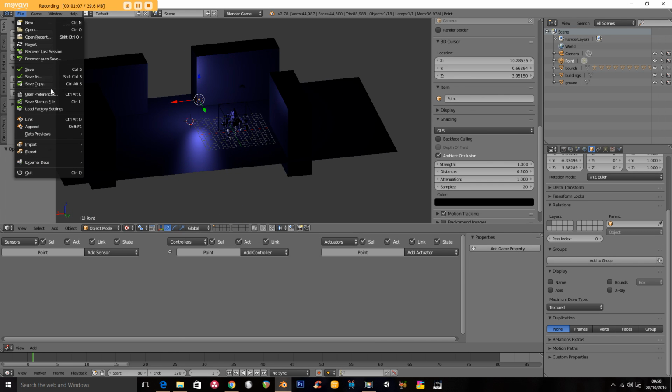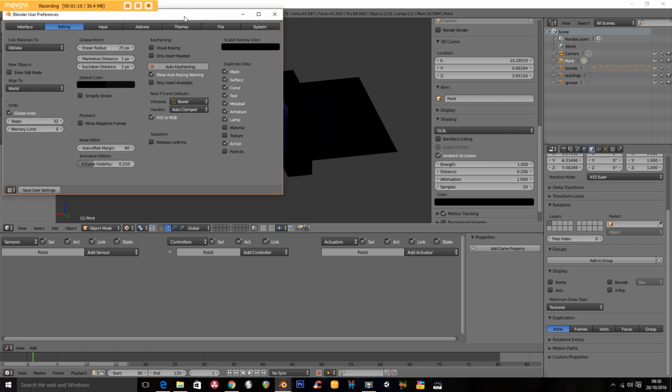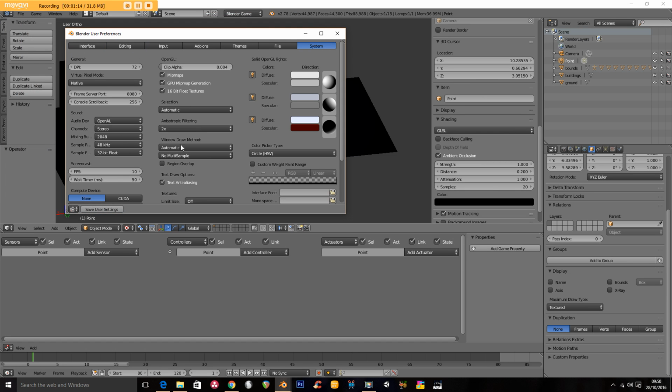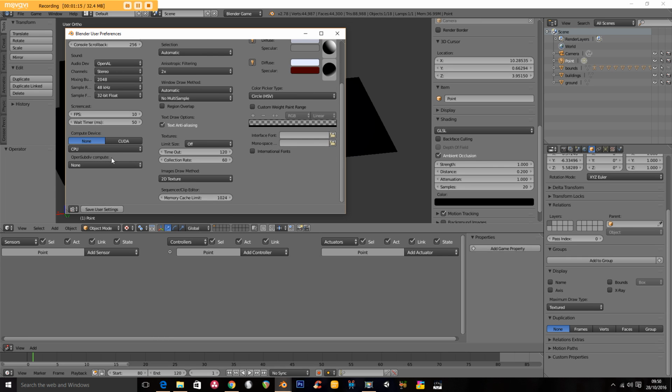You may also have to do this: user preferences, and then under system, over here it says compute device, you can say CUDA and then turn it to your GeForce or whatever graphics card you have. You may not have an option to do that. It won't make a big difference for the game engine, but when later in the year we're rendering, this will make a very big difference.